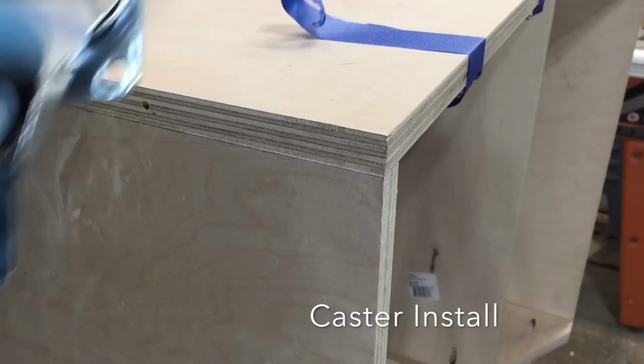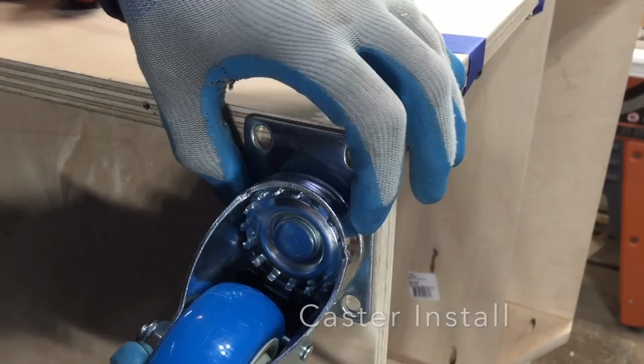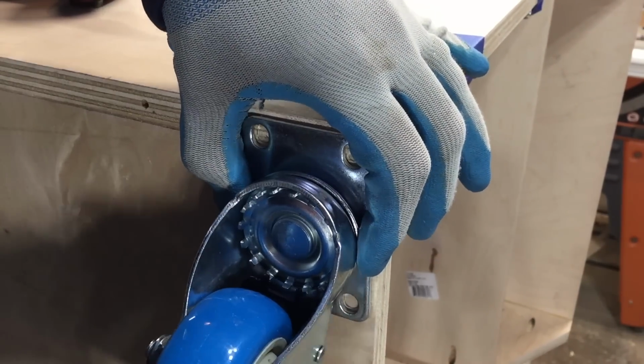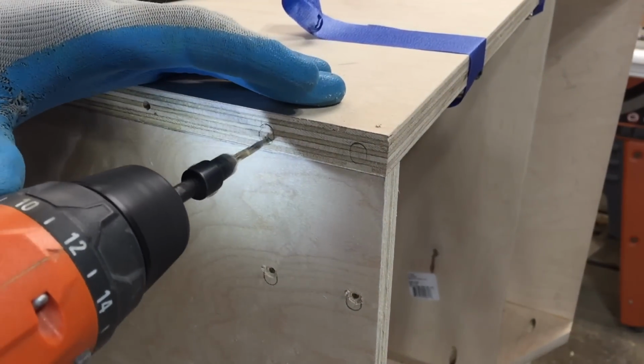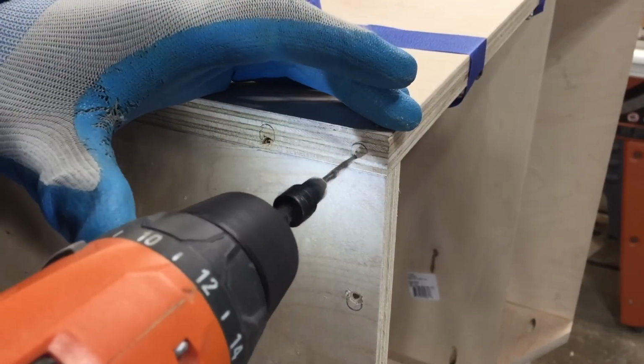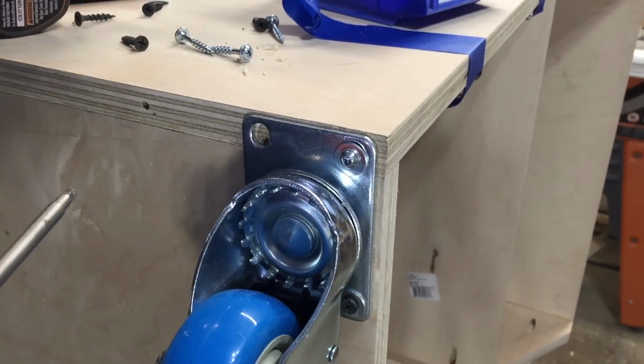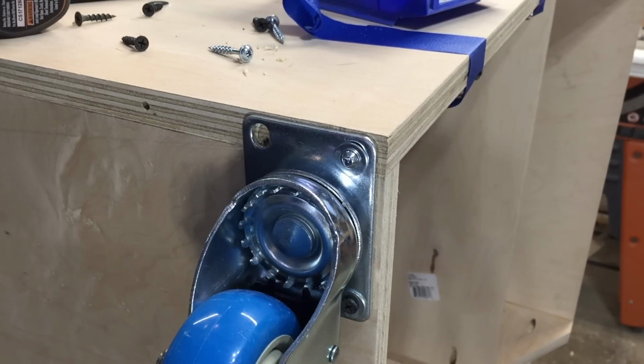And now it's time for the casters, as this thing is getting pretty heavy and awkward to move around. The casters that I use have slots for the mounting, so I used large fender washers and a mix of short construction screws and pocket hole screws to secure them. Be sure to pre-drill all the holes for the casters prior to installing them.